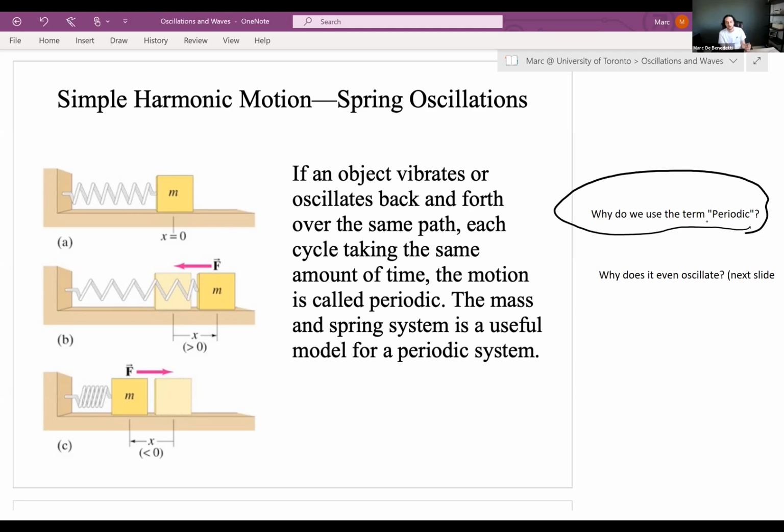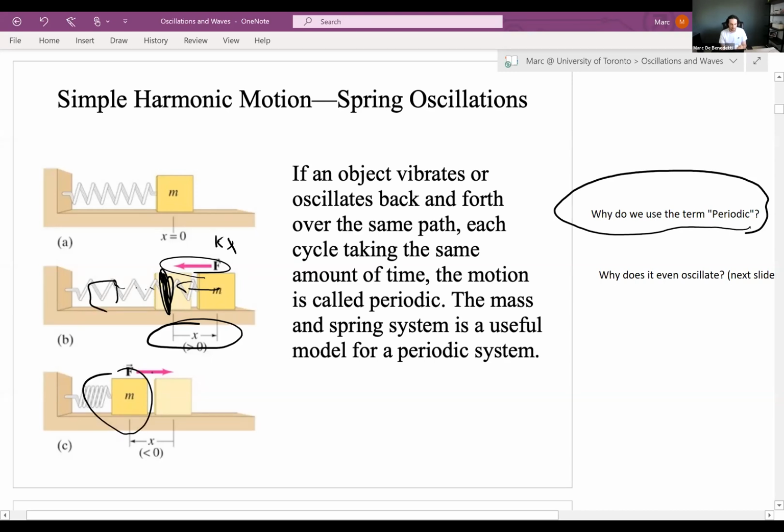In this case, we call it periodic because if you were to elongate a mass on a spring by an amount x, then according to Hooke's law, you have a force equal to k delta x, and it's a restoring force. If you elongate a spring, the spring is going to pull backwards because it wants to return to its unstretched length. So this block is going to feel a force to the left, and then it's going to come back to equilibrium, but it's going to have a velocity, so it's going to overshoot. Then it's going to come back, and it's going to oscillate back and forth, back and forth, back and forth.